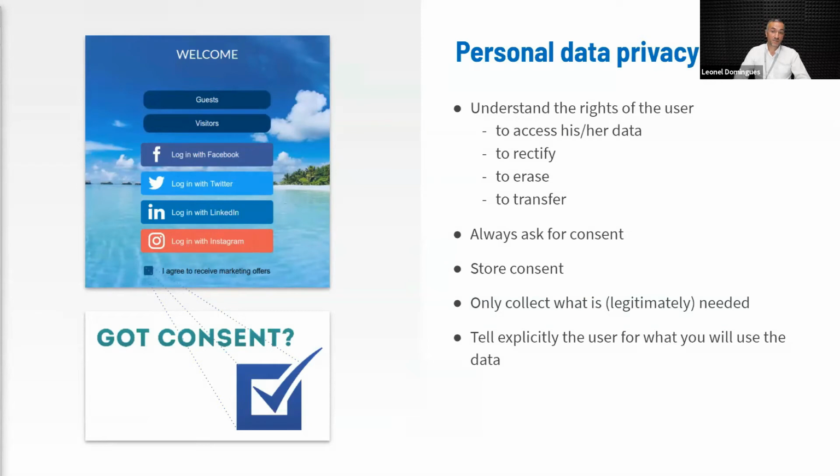There are many aspects to consider for this kind of regulation, but paramount is that the collection of data can only be done with explicit consent from the user, and it can only be used for the explicit purposes the consent was given for. With the platform, you have available the tools to collect that consent and also to delete if a user requests. The tools are there to delete the data of the user. Only data that is collected from and with the actual consent is sent to the CRMs.